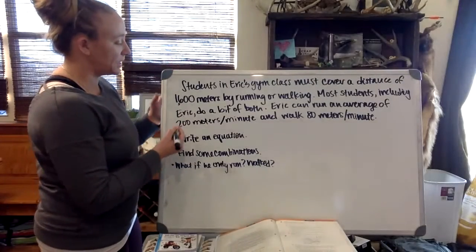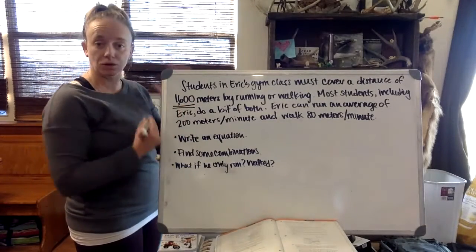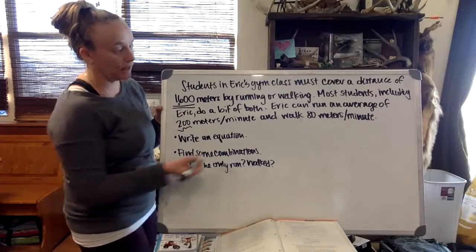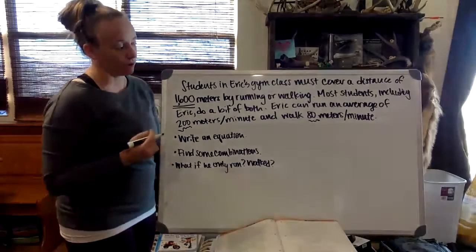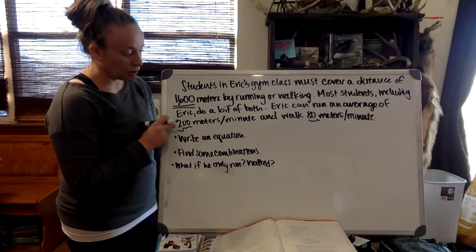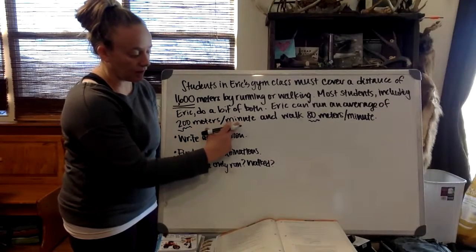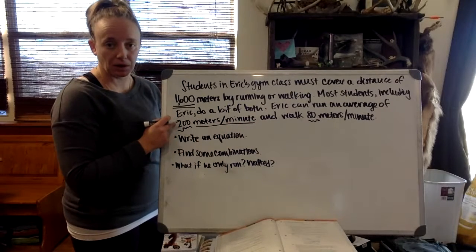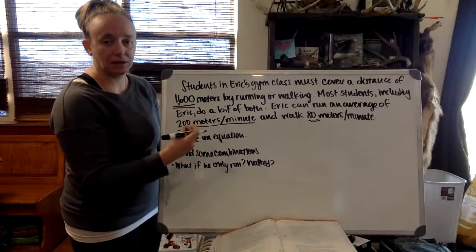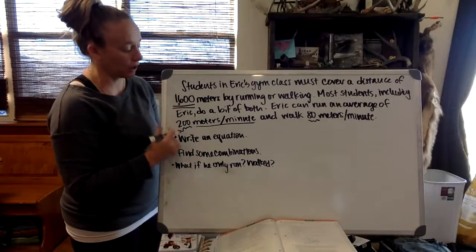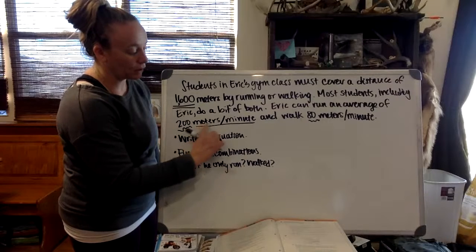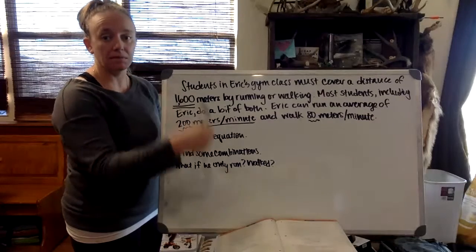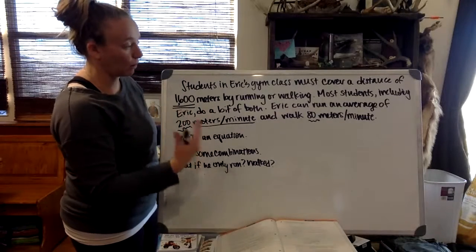So the numbers that we need to pay attention to are this 1,600, that's our total distance that we're going to travel. Then we have this 200 meters per minute and this 80 meters per minute for running versus walking. So looking at these meters per minute, this sort of label here should indicate to you that this number is going to be a coefficient. And it doesn't matter if it's going to be attached to the X or the Y, it's just going to be a coefficient. I say that because we have meters per minute, where the X or the Y that we put in there are going to be the minutes that we would see him running or walking.